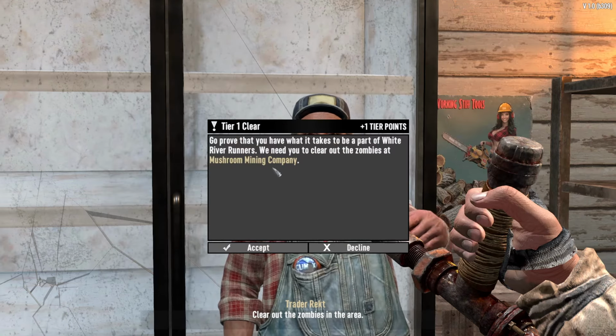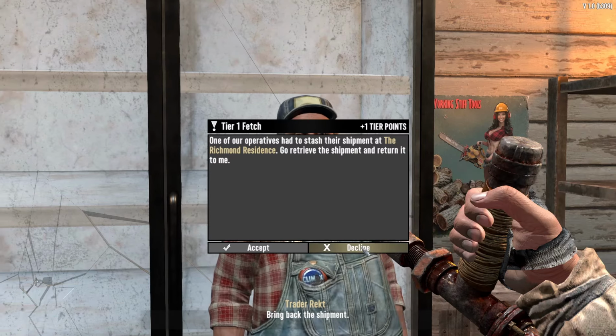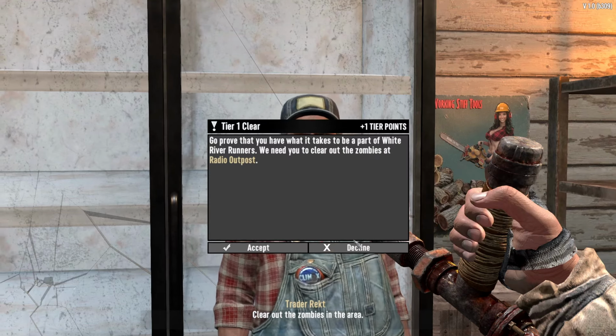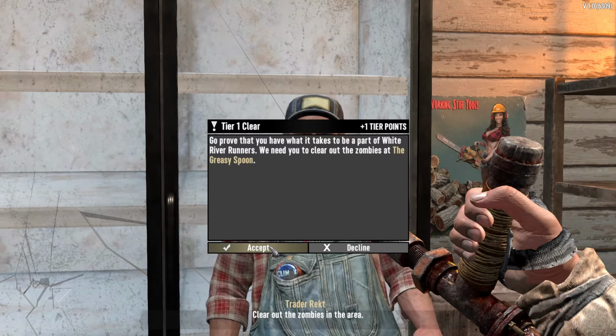Right, what we got? Mining company. Ooh, that's not bad. Greasy spoon. Yeah, I feel like the greasy spoon might be the best thing, for the sheer fact there should be lots and lots of books in there. Radio outpost. No, let's go for the greasy spoon. And then maybe the mushroom mining company after that.